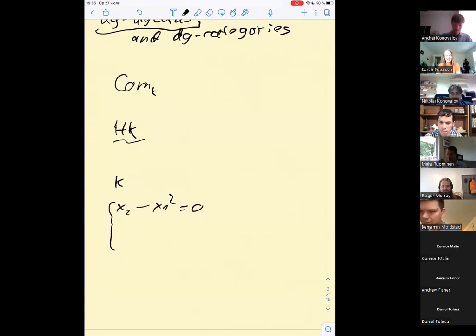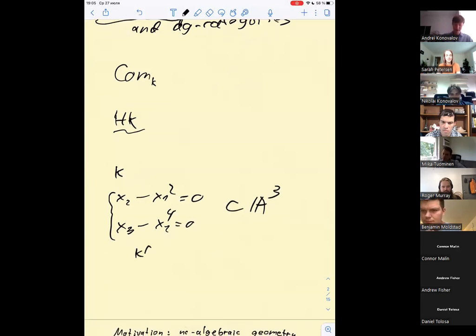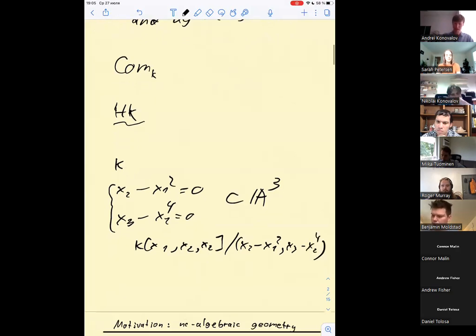So, for example, if you have two equations like this, this gives you some algebraic variety, and you can attach to it its corresponding ring of functions, which is basically the ring of polynomials modulo the ideal generated by these equations. So whenever you hear the phrase affine variety, just think of a system of equations, or about the ring, which basically contains all the necessary information about the variety itself.